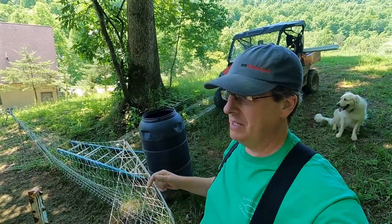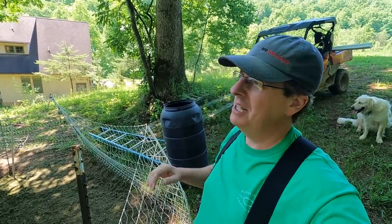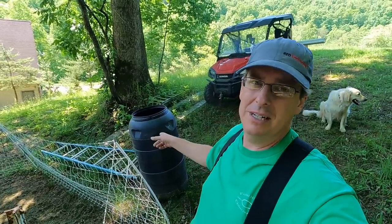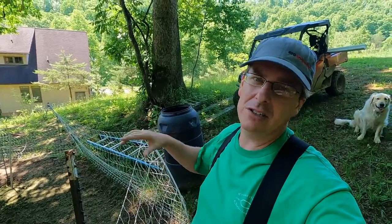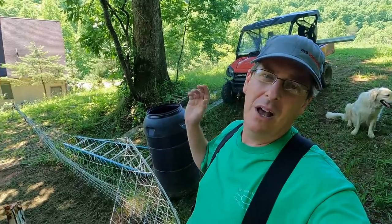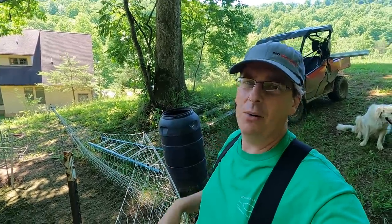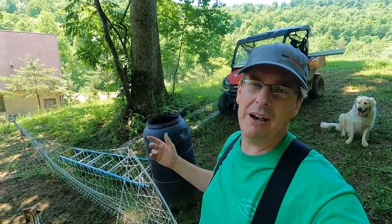at any time. The reason I say this is almost 100% maintenance-free is the amount of rain we get in West Virginia will fill this barrel up, and with 30-plus chickens here in the church, they're not going to drink that down. Unless we have a month of drought, I won't have to do anything with it. It will be automatic. It'll fill itself up. The chickens always have access to it, and so it's just one less chore that I have to do on a regular basis.